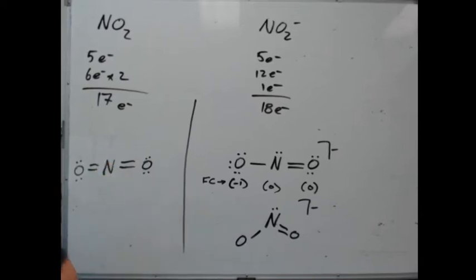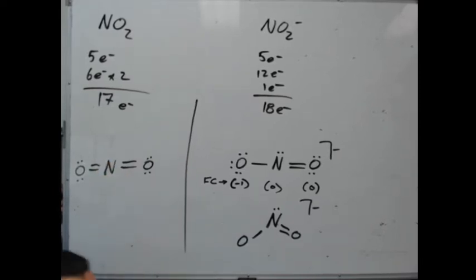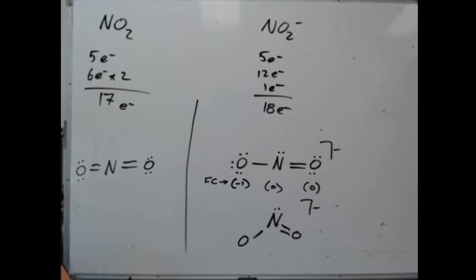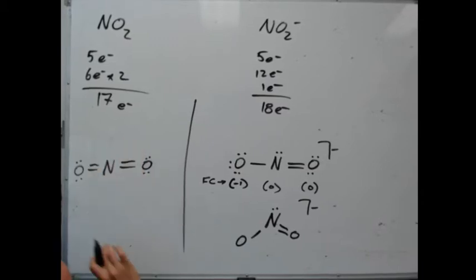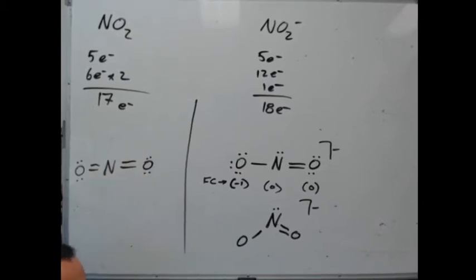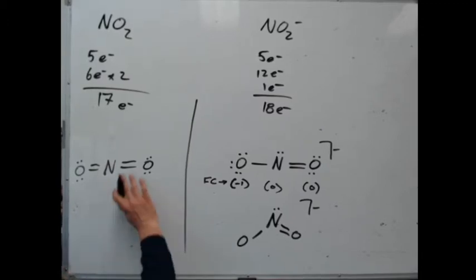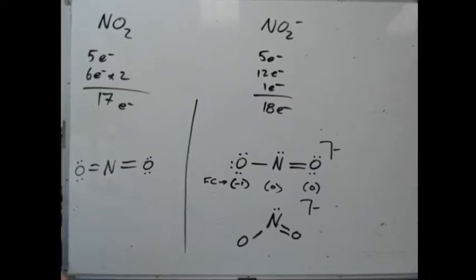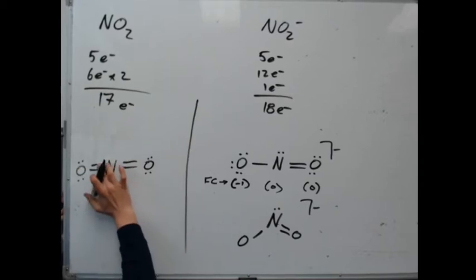If I do, I'm breaking the octet rule, right? I'm filling past the closed shell. I want to make sure that I have my closed shell on nitrogen. And right now it's already got 8 electrons occupying those s's and p's. So I really can't put another electron on nitrogen. Same thing's true for both the oxygens. So this structure is going to say, well, I've got an extra electron that I need to place.